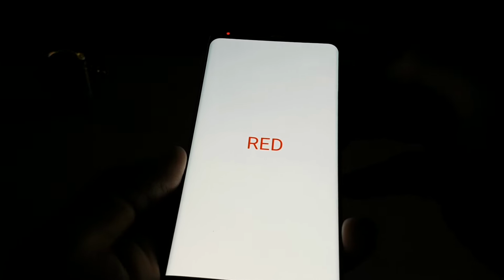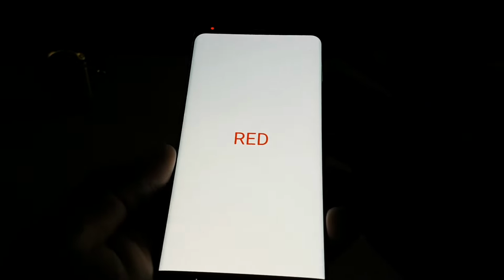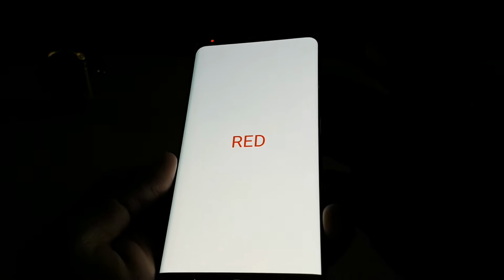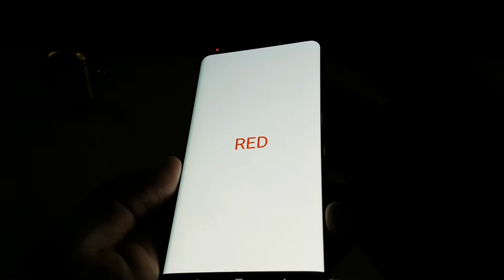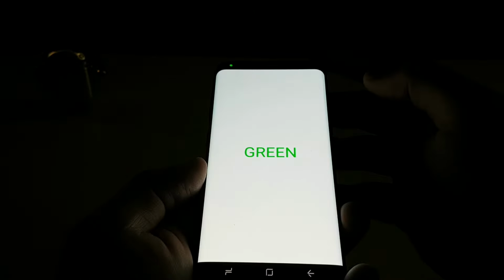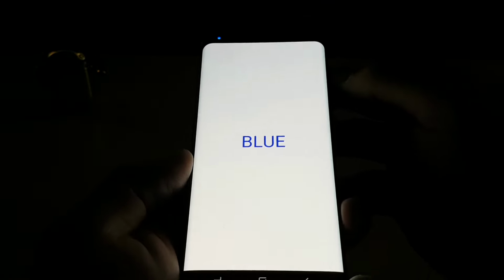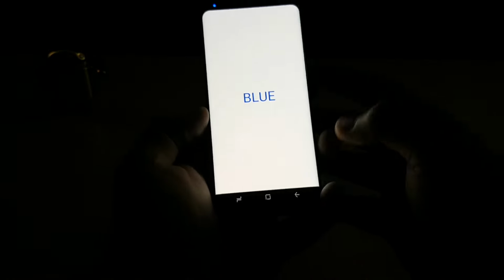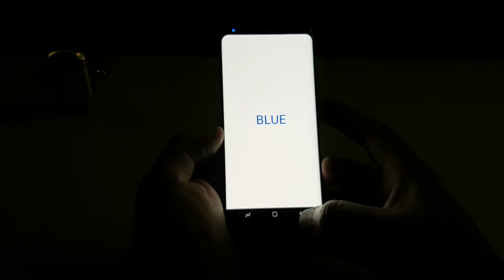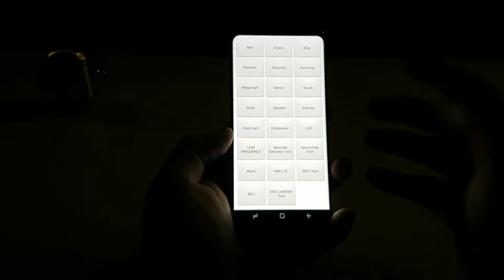It might not be visible on the camera, guys, but looking at it live right now, from what I can see, it is very, very visible. There you go. And especially when you change the angles just a bit, tilt the device left and right, you can see the pink hue is very, very visible. So also look at the green bit there. So still you can see it, and in the blue you can still see it. So the red tint or the pink hue or the pink tint, whatever you call it, guys, it's very much visible on the Samsung Galaxy S8.